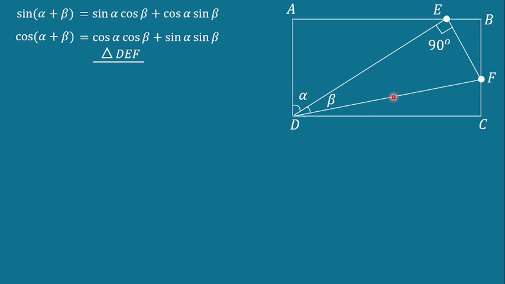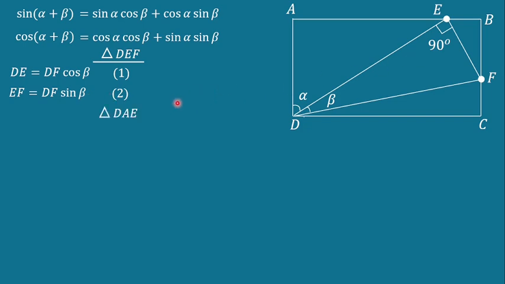And we know from the trigonometric ratios of the right triangle that the base can be expressed in terms of the hypotenuse and angle beta in the form DE equals DF times cos of angle beta. And similarly I can write a relation for EF in the form EF equals hypotenuse times sine of the angle beta, that is DF sine beta.